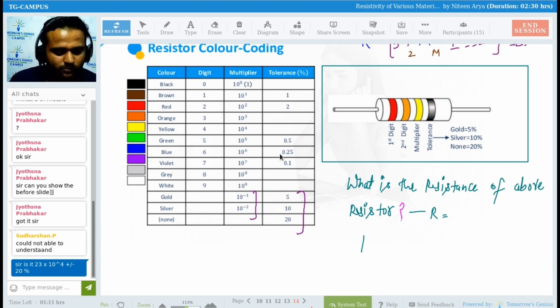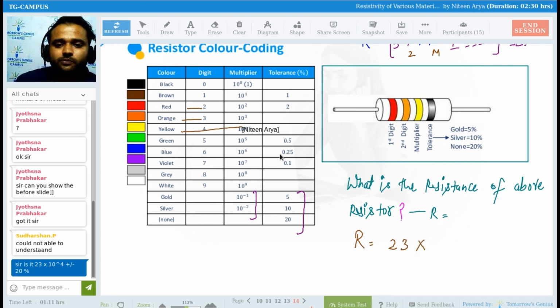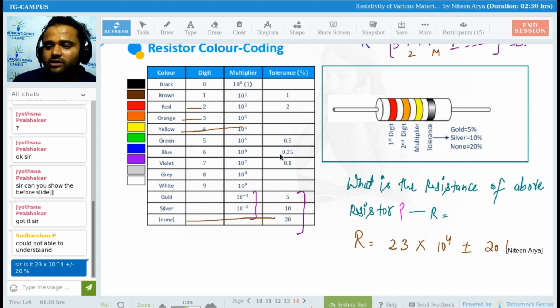So if this is resistance, okay, I don't want to say this word, but see, if you are preparing for JEE, shame on you guys. Believe me on this. Resistance R. First color is red. Red is 2. Simple. 2. Second color is orange. Second color, third. Fourth, yellow. 10 to the power 4. Tolerance, nothing color. None color. Plus minus 20%. What is hard in this?